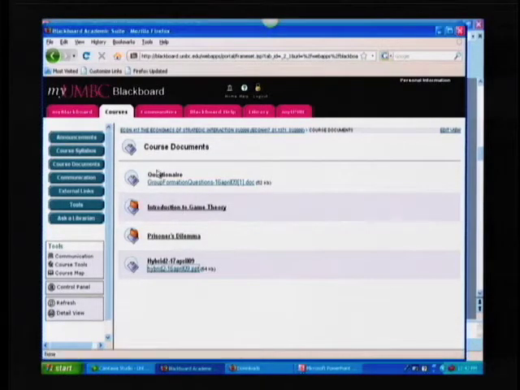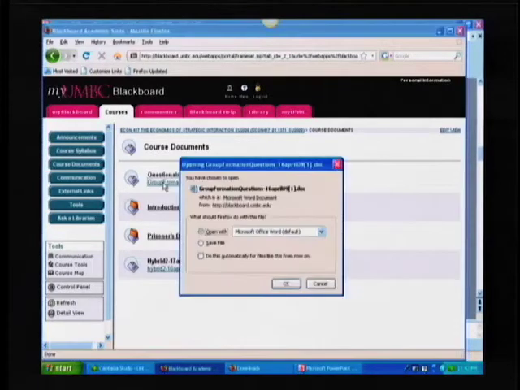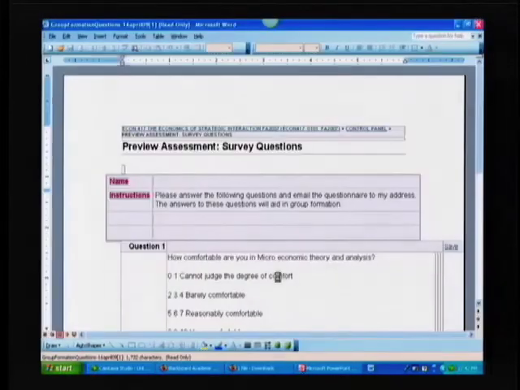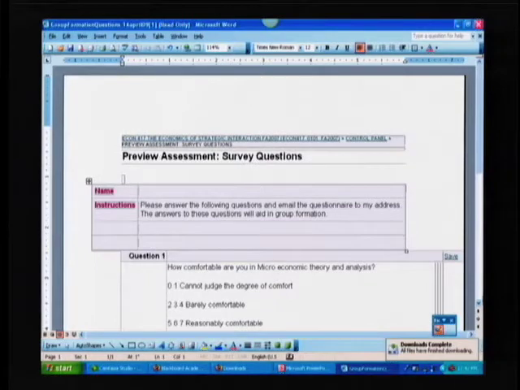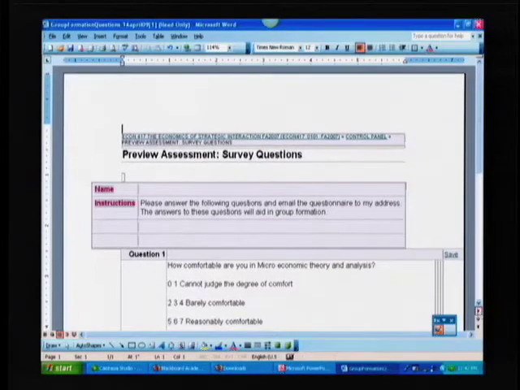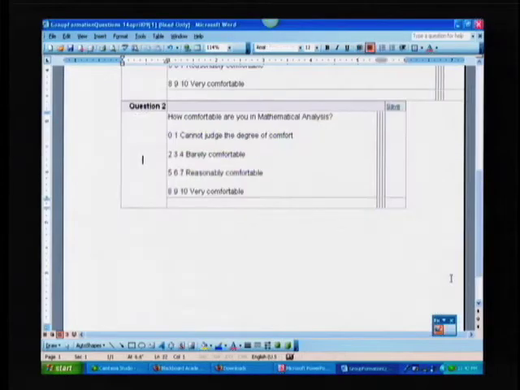One week before my students come in, I will give them a questionnaire. I will get the names of the students who are coming in. This questionnaire will have 2 basic questions. One is, how comfortable are you in microeconomic theory and analysis? They will do it manually. They will give it to me on the first day of the class, or they can also send it to me through email. And how comfortable are you in mathematical analysis? On the basis of this, as I said the other day, I will make study groups, which I will duly utilize as I justify.